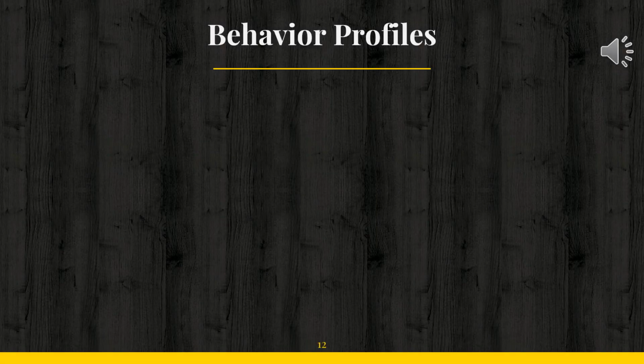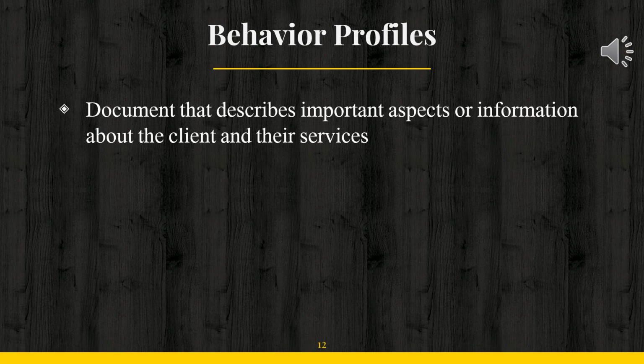A behavior profile is a document that describes important information that pertains to your client. It is common for these profiles to include information regarding their independence during self-care routines, such as bathroom and eating. Additionally, it often discusses the reinforcers the client has, as well as mastered skills and problem behaviors. If the client is new to the center, the information might be based off of initial assessment or parent report.